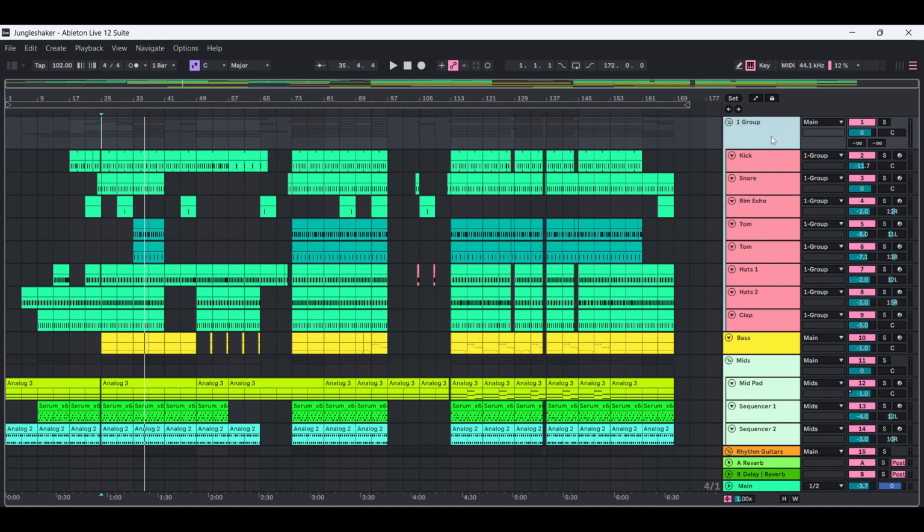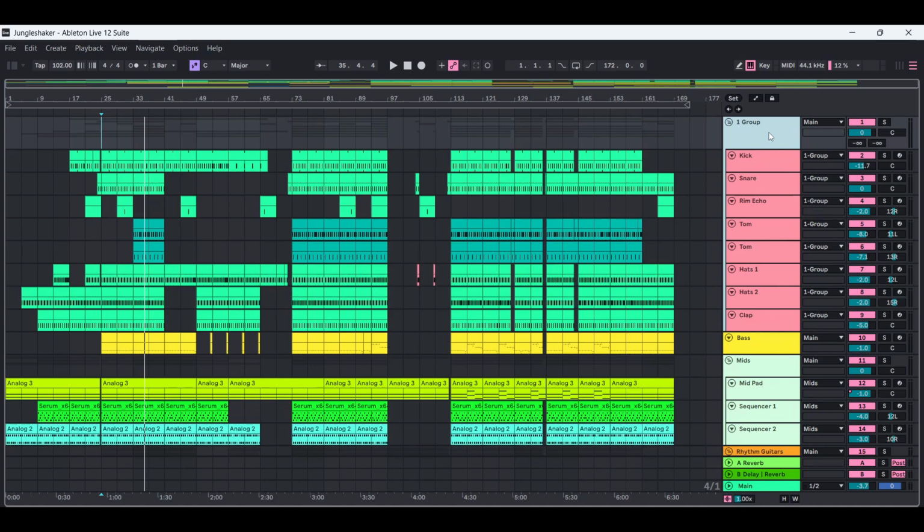Obviously in Ableton you can drop entire kits in on one instrument channel. These are the instrument channels down this side, and then you can build up all of the drum kit sounds on that one channel. But it's really restrictive because you then can't go in and apply different parameters to each of the drum kit sounds.